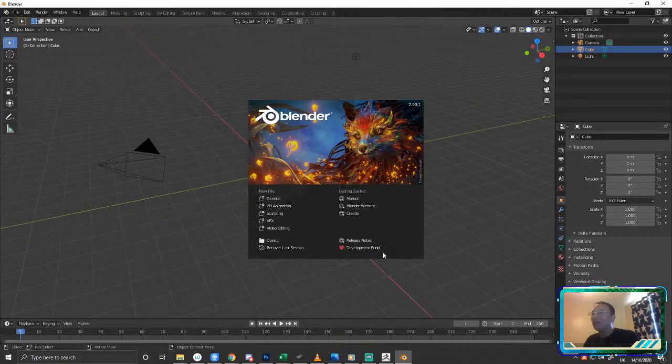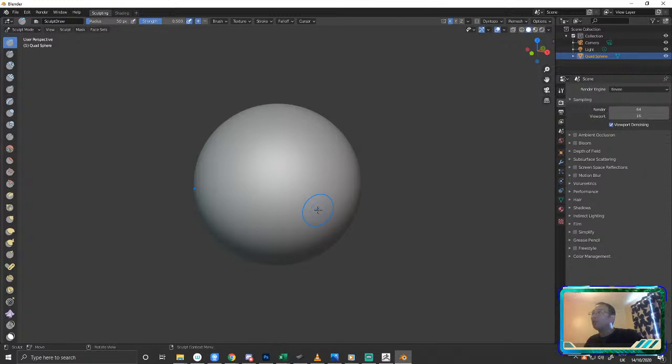That's cool. So next, we can get started, release notes, open, and we can go into general 2D animation sculpting. So here's one of the things I like about Blender, and it's very similar in context to a lot of software nowadays that develop their folder structure across the top to very closely mimic a pipeline or a workflow. It allows me to pop right into the sculpting interface. So let's take a look at this. Now I'm working on probably 2-year-old memory here, so we will just hunt and peck our way through.